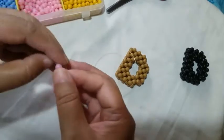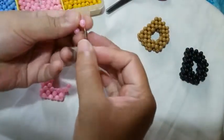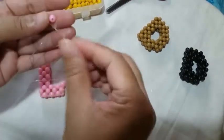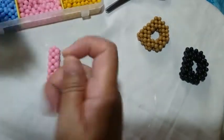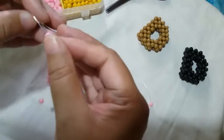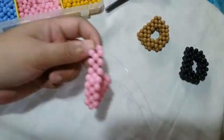Silikop, and that will be our first cluster of 4. Make another one by putting one on the left and one on the right. Silikop, so it's the second one. Make another one by putting one on the left and one on the right. And silikop. So now we have 3 clusters of 4 on our string. Okay?